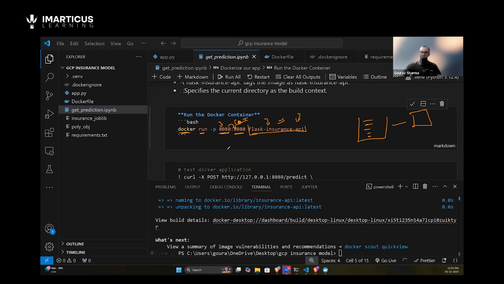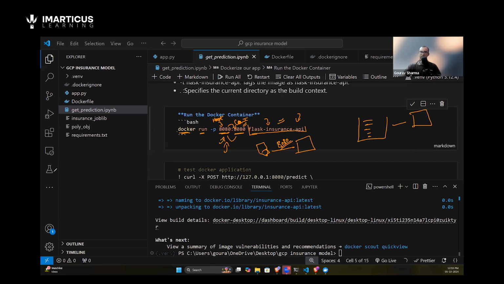If I'm sending any data to the 8080 port, it gets connected with your Docker. So the communication of your Docker with your PC is through the 8080 port. We are explicitly telling our Docker to link this container port to your host port. This is your container's port, this is your host port.